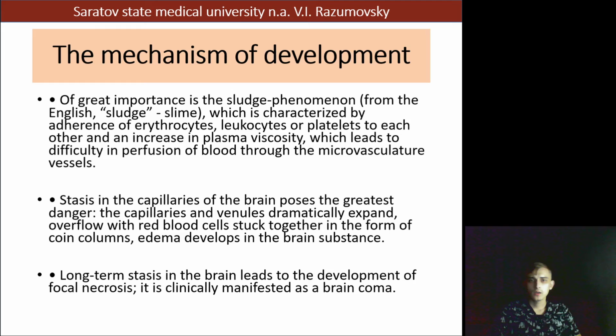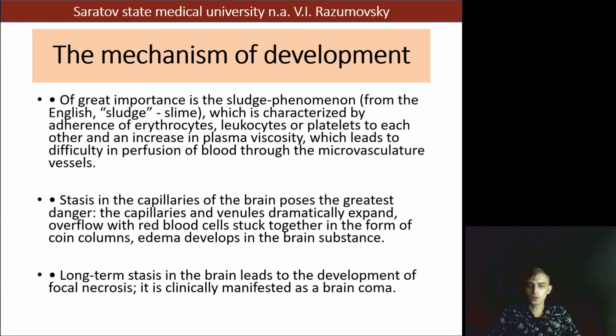Stasis in the capillaries of the brain poses the greatest danger. The capillaries and venules dramatically expand and overflow with red blood cells stuck together in the form of coin columns. Edema develops in the brain substance. A long-term stasis in the brain leads to the development of focal necrosis. Its clinical manifestation is brain coma.